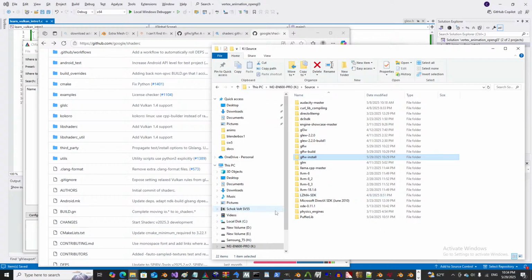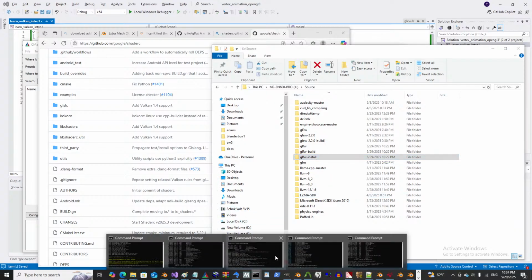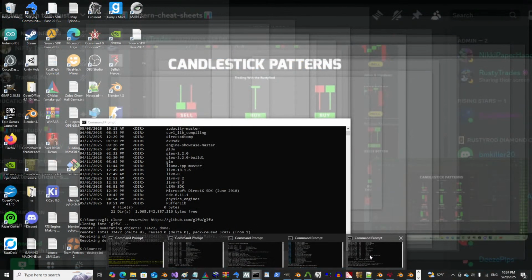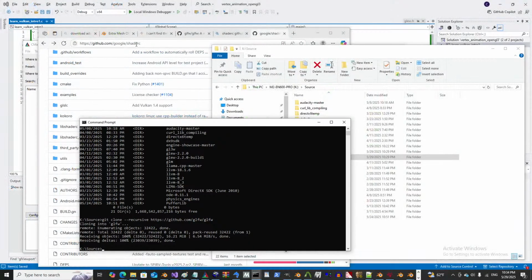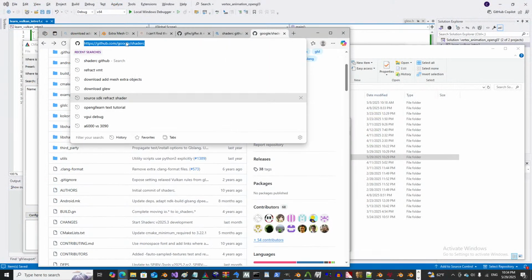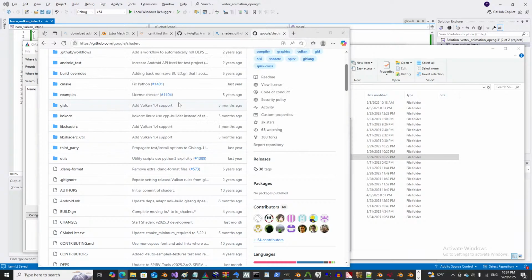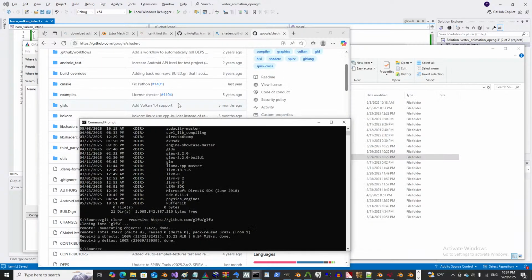No, I don't. So to do shader.c, the procedure is pretty similar. Copy the GitHub URL. Write git clone --recursive, space, paste. Git clone --recursive.